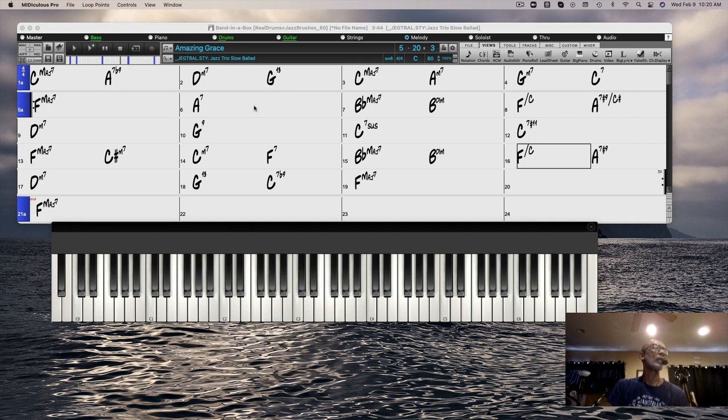Now we got. Let's back that up. So you get that. There's a C sharp minor 7, or it's actually a C sharp minor 9. Right hand, left hand.